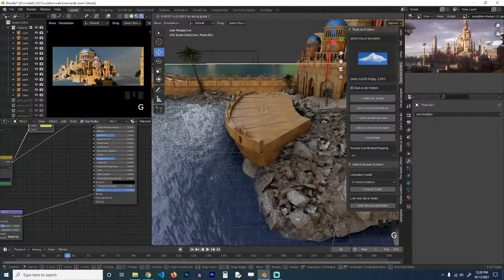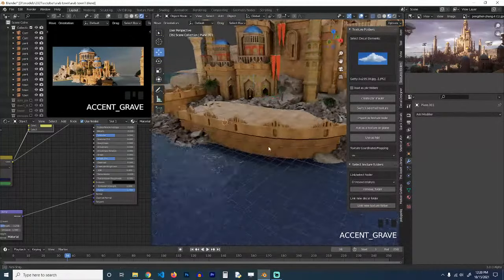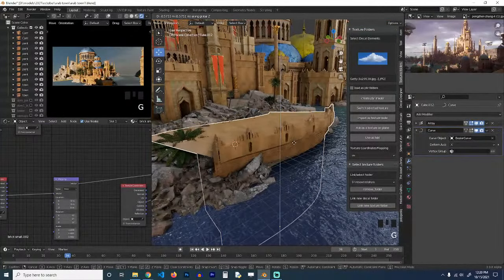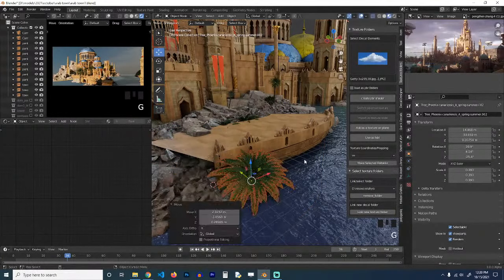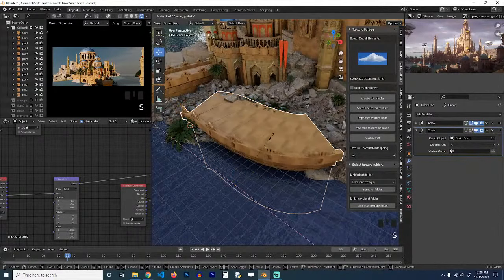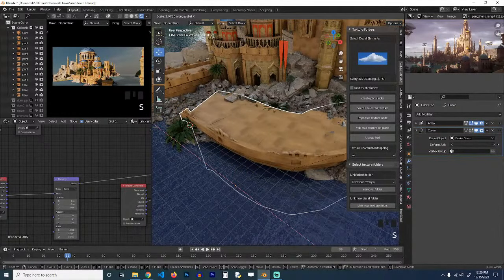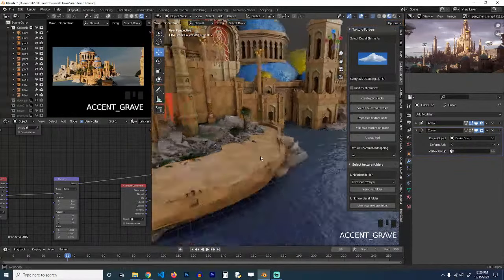Maybe let me try bringing the water level a bit down, and then bring this down so we can extend this bridge like that.